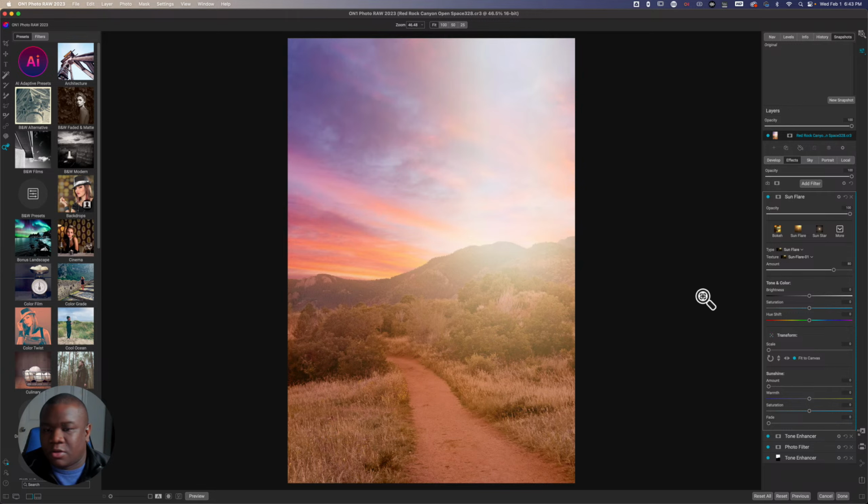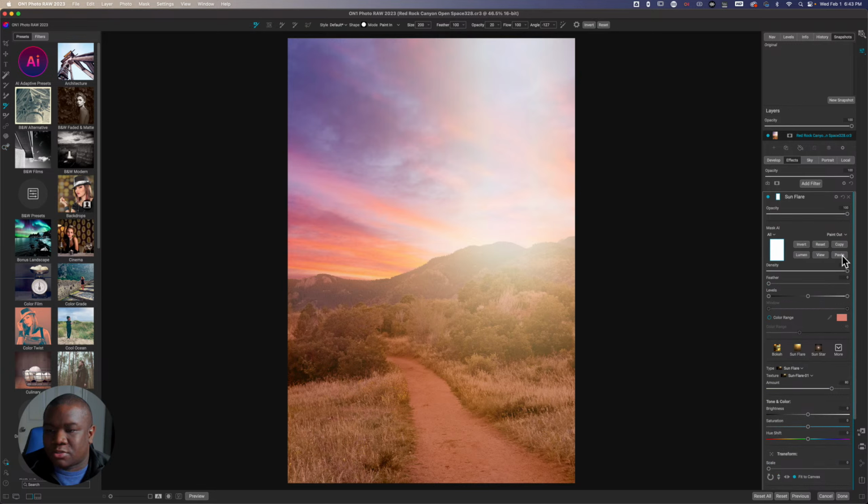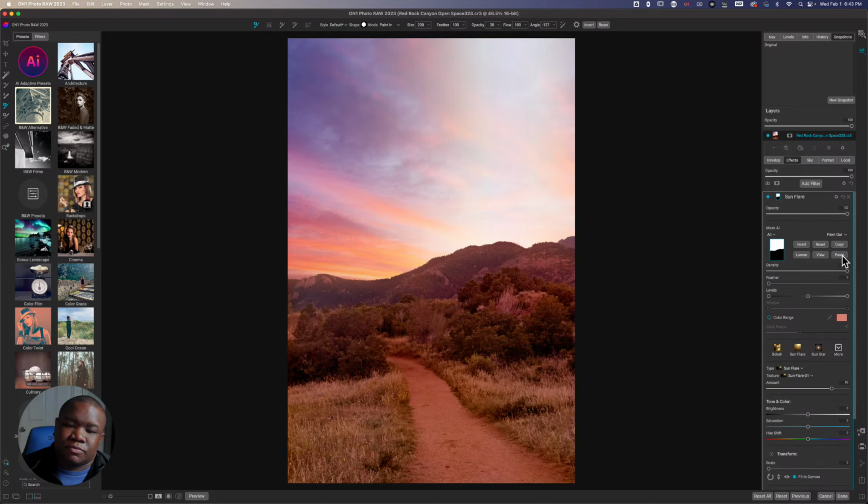Okay. And then I think I pasted the mask. So that kept it back there. But then there was a way that I was able to get the sun flare to kind of glow that way. And that technique is escaping me right now.